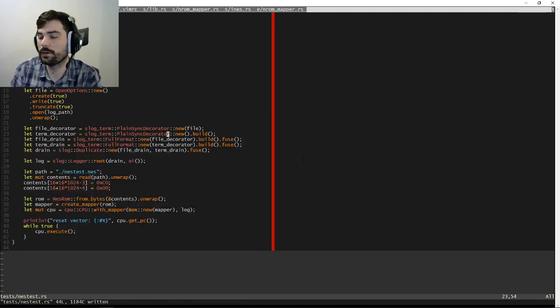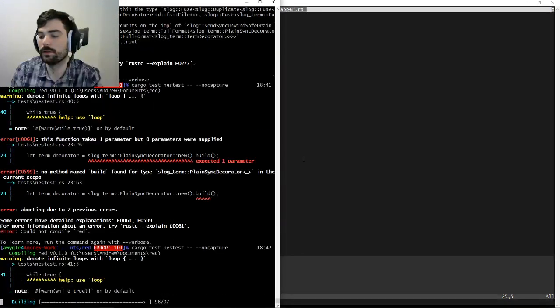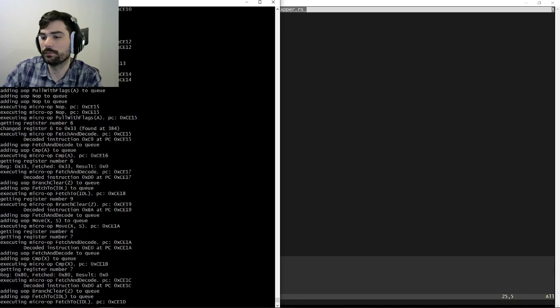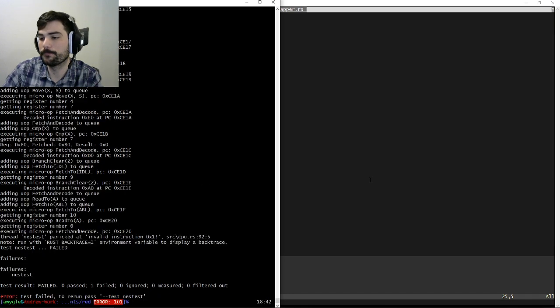Expected one parameter. Alright, tell you what. Terminal's going to stay async, and we'll see if that helps. And if not, we'll just stick with printf, which is totally fine. Yeah, see, that looks fine. We get micro ops logged.